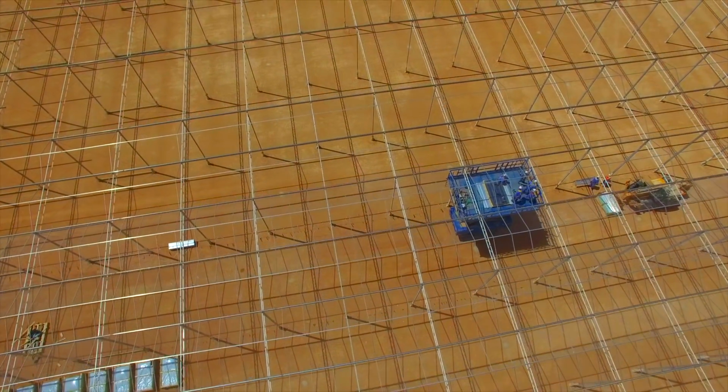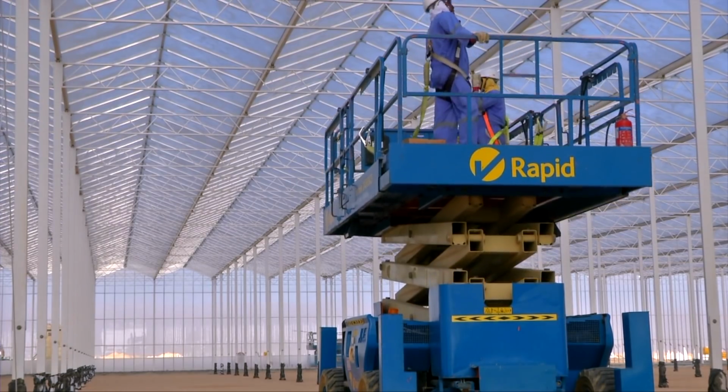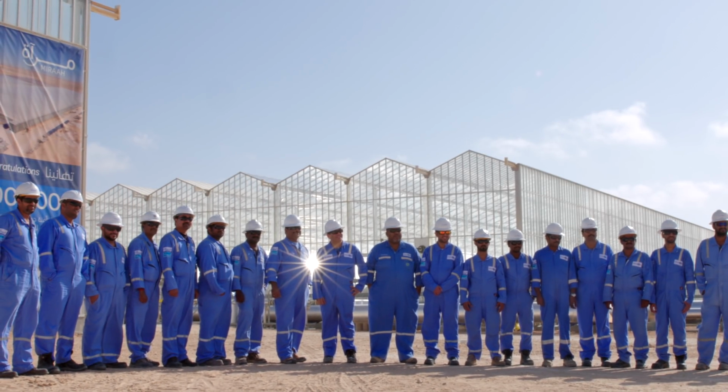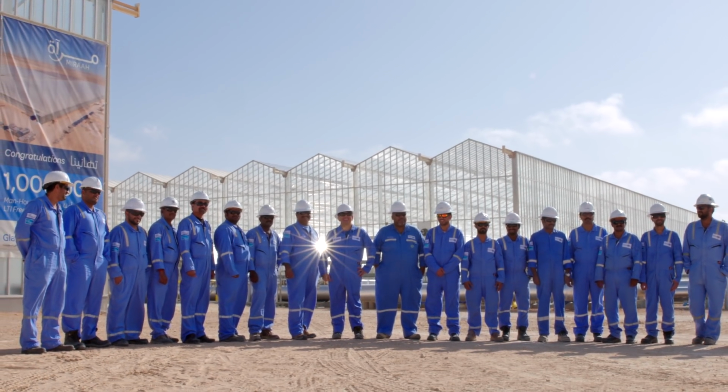We spent a lot of time thinking through every step of the construction process to minimize risk. We got rid of cranes to do overhead lifts. We built special scaffolds and platforms to let every operation at height be done safely. We simplified designs so that they could be put together properly with the least amount of time, least amount of risk. We're really proud to have achieved over 1 million man-hours without a single lost time injury.